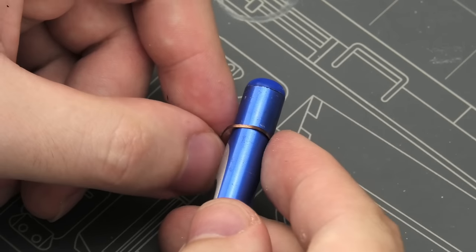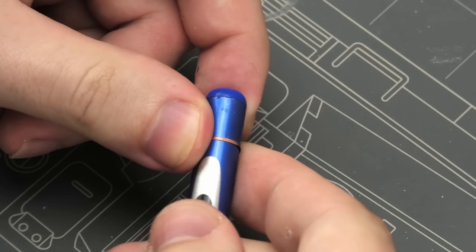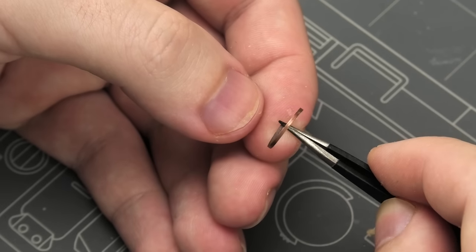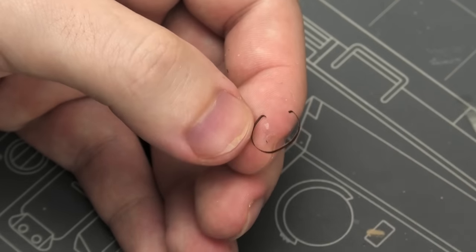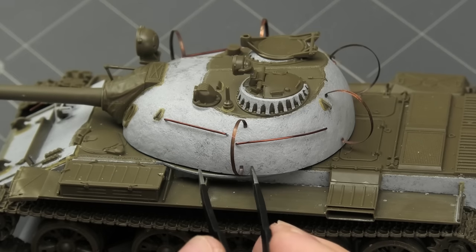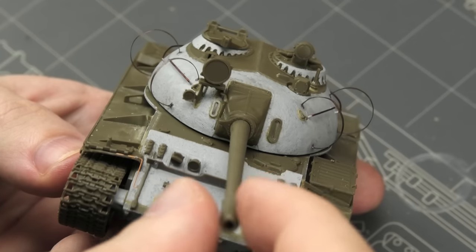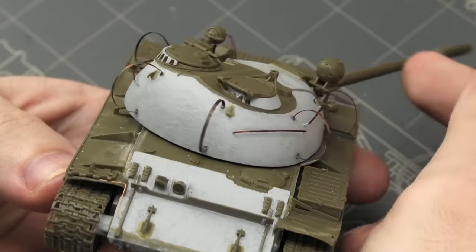The frame is very simple to make. I've cut 1 mm wide strips of copper sheet and bent them around a pen. Then I bent the ends to an almost 90 degree angle. This is where they'll be mounted to the tank. The best part about this modification is that it's done in the field, so it is anything but perfect and there are no exact measurements. We can eyeball the whole thing. And it looks like we've got this tank's attention because it's all ears.